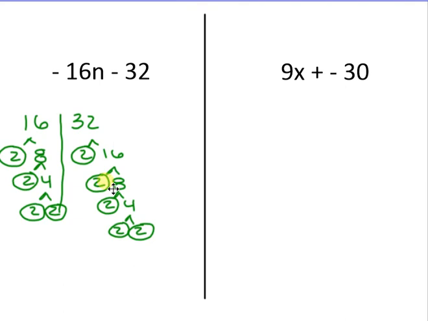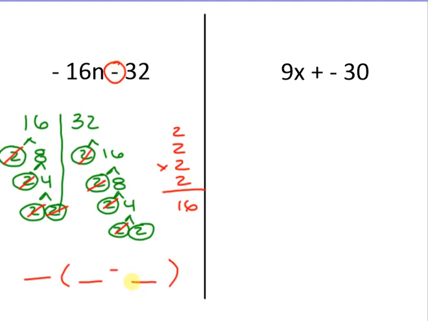Now I need to go ahead and find my matches. So I have 2's that match. I have another 2 that matches, another 2, and one more 2 that matches. When I multiply all those together, I'm going to get 16. So I'm going to go ahead and set up my lines for forward distributive property. My operation inside is subtraction. And I'm going to put my 16 on the outside because that's my GCF, and my variable on the inside with the first term because that's where it went.